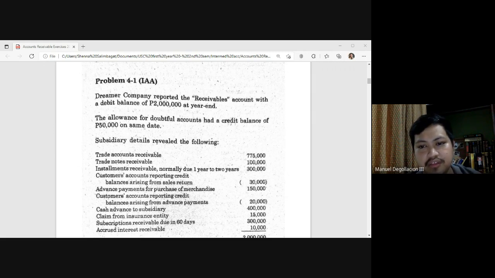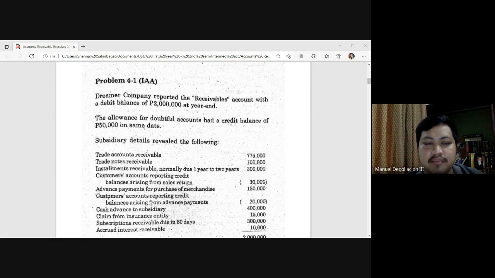Okay, if you're engaged in providing services, you would still use accounts receivable for services that you have rendered that are not paid in cash. Okay, anytime you provide goods or services in the ordinary course of business and you are not paid in cash, then that transaction will normally result in accounts receivable.